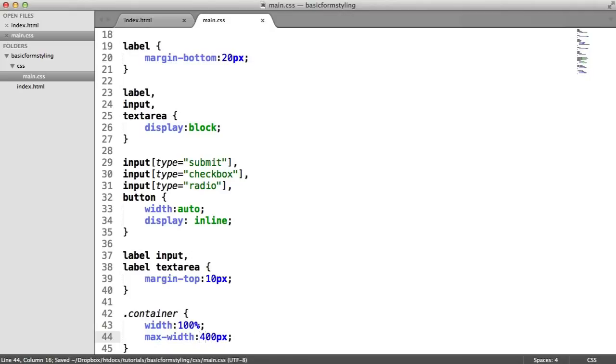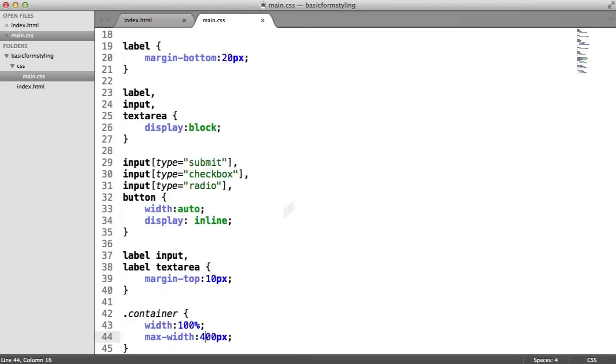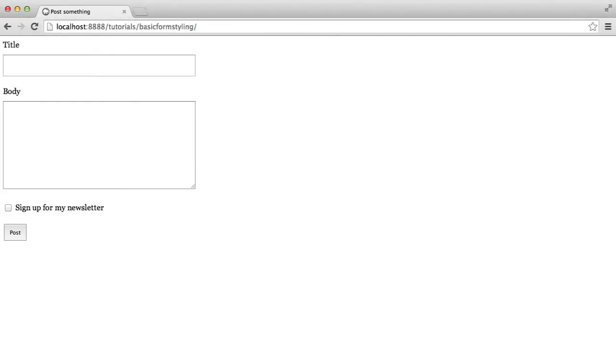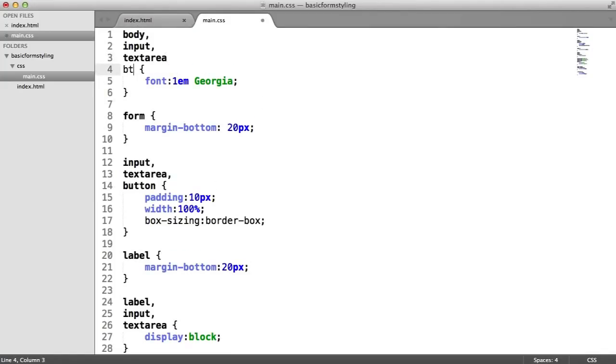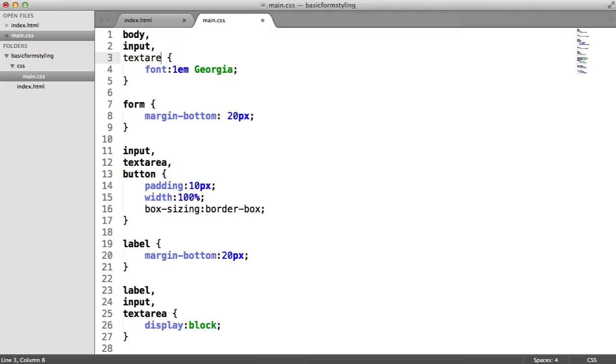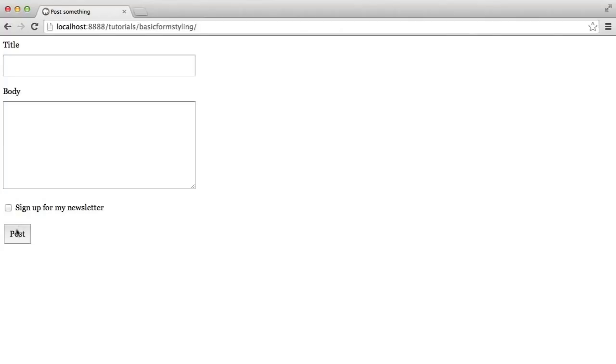So there we go. We have basically styled some elements. We've not done everything here because that's always a little bit tricky depending on your requirements, but you should have a general idea about how to style out a page like this. I've also just noticed that we have this small post here. Now if we were to add button to this list of fonts, or the font that we added to this list of elements later, that's going to go ahead and increase that for you. So we've now finished off with a nice looking form, very, very basic CSS for this, but it will work cross-browser.